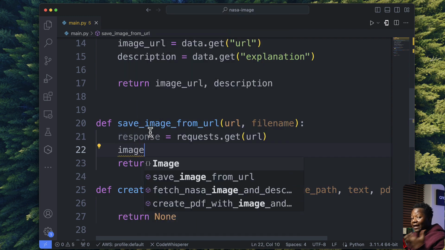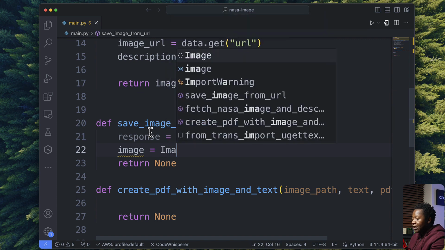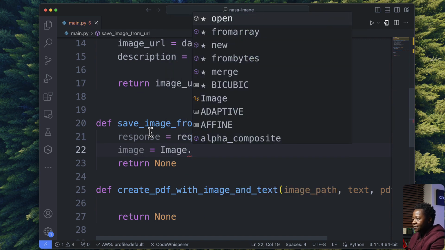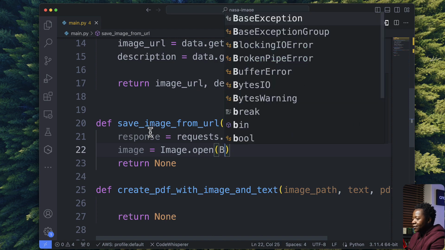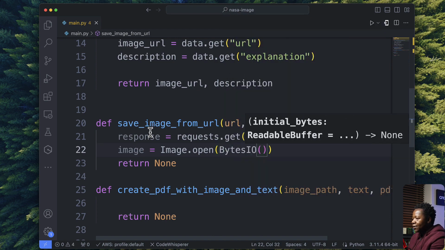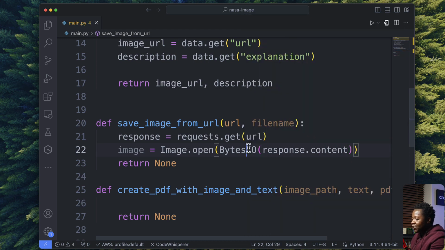And I'm going to create the actual image, right? And I'm going to use the Image object from PIL and say open. And then we pass here the BytesIO, and then we say response and we get the content. So essentially we're using BytesIO because the image is going to come in as bytes. So we need to transform that into an actual image object that we can use.